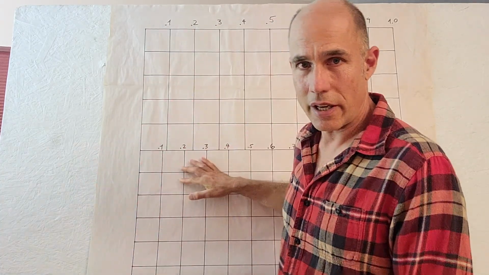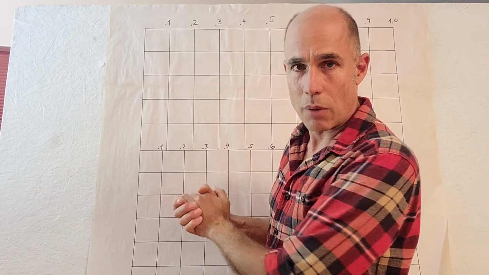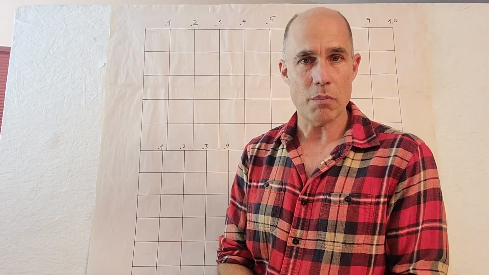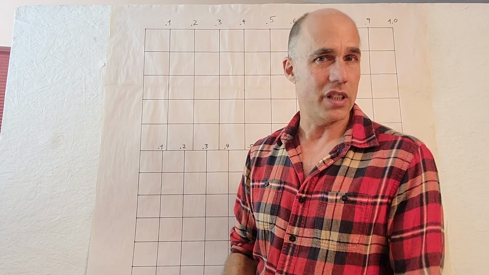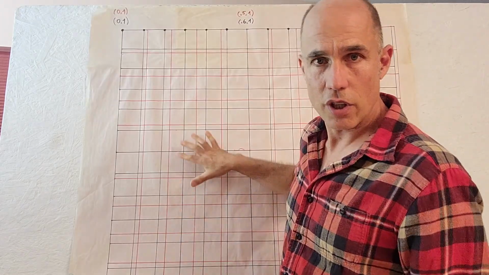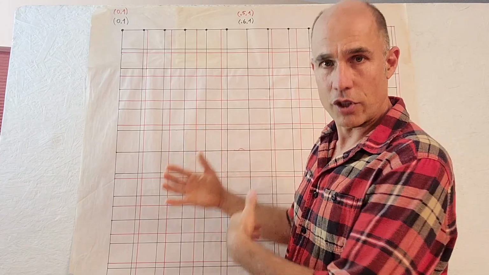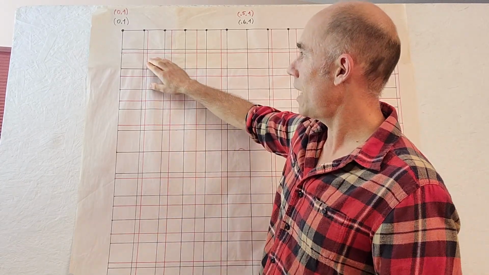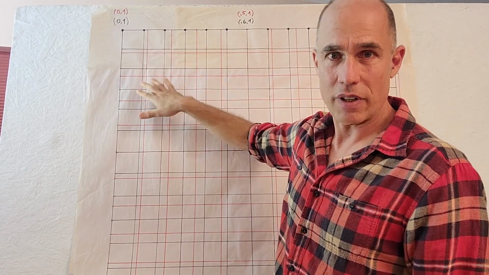All right, so we're going to look at another example. We're going to put those 2 on top just to really make sure we understand the difference between base 10 and base 12 as it applies to the Cartesian plane. Okay, so here we have that same size square, and I've just put those two different grids on top of each other. We have base 10 in red and base 12 in black.